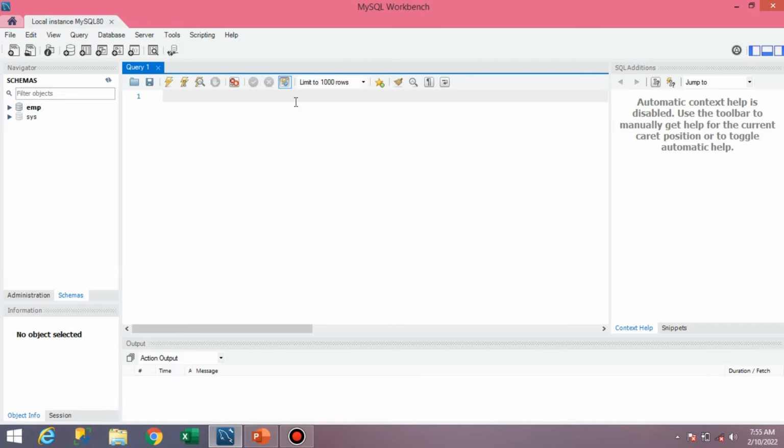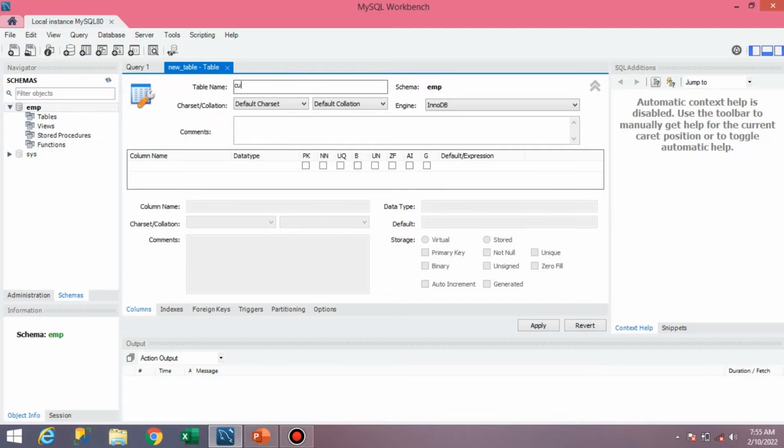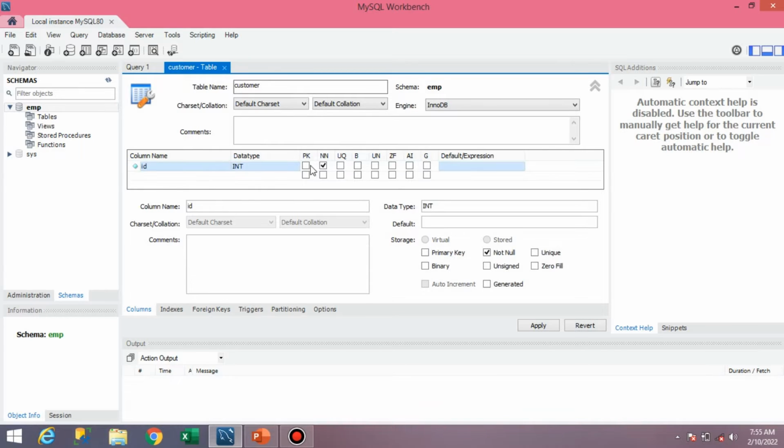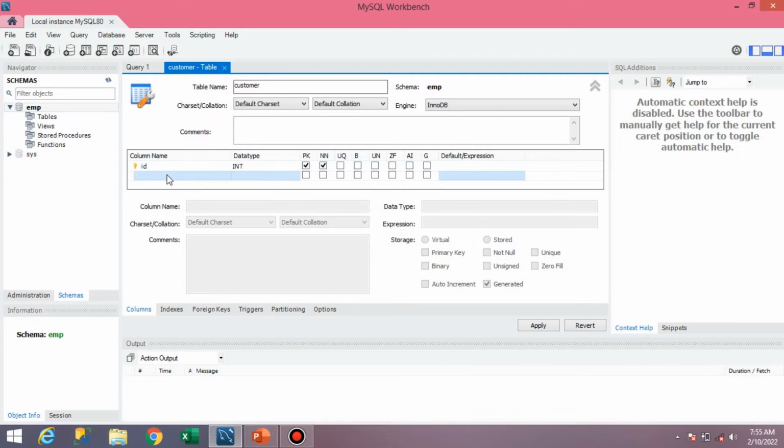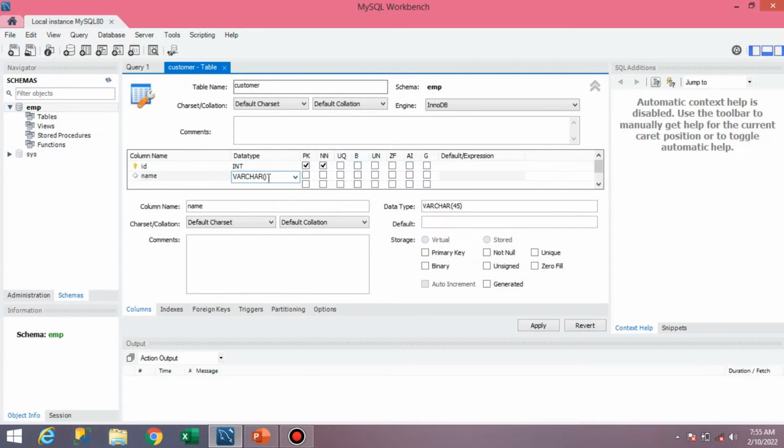To create the table, I will select the database and I will select the table in the toolbar and I will name the table customer, and I will add the column, first column ID, and keep the data type as int, and I will make this primary and not null, and I will add second column name, and I will add this varchar 20 characters data type.